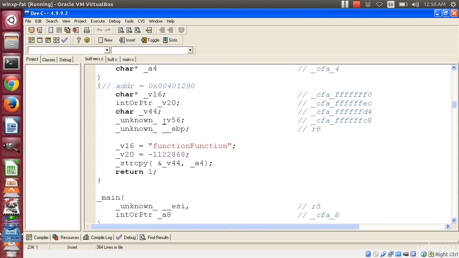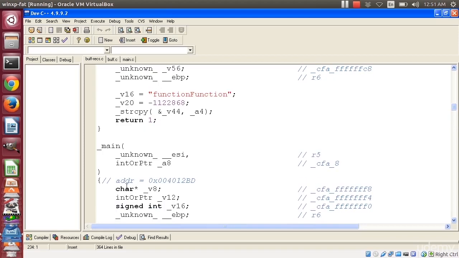It doesn't really know which it is. And you'll notice that here it's actually coming up with a negative number. And the reason for that is the values that I chose to enter there are being interpreted as a negative number and not a positive number. Then we have our call to strcpy, where we copied from A4, which was the parameter passed into this method, and to V4, which is the buffer that we've set up. And we return 1. The next thing we see is our main method.